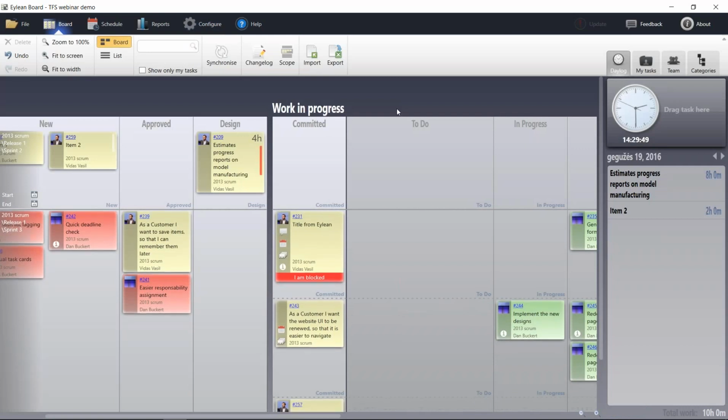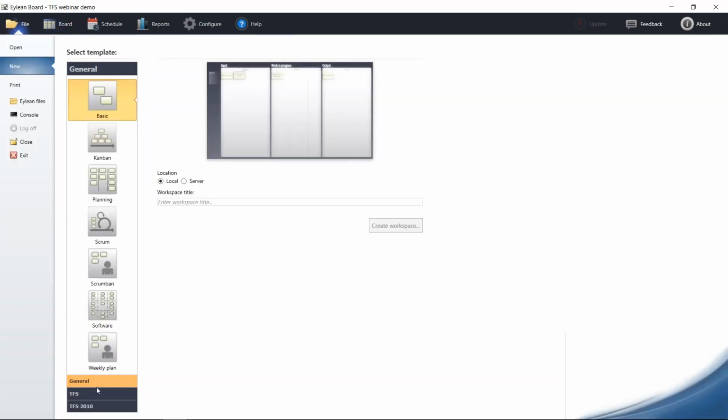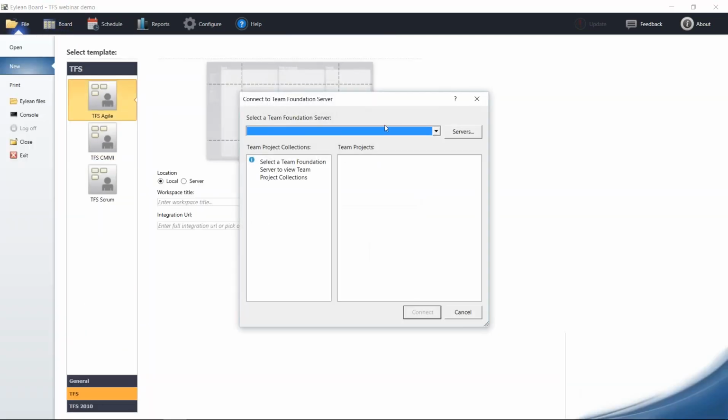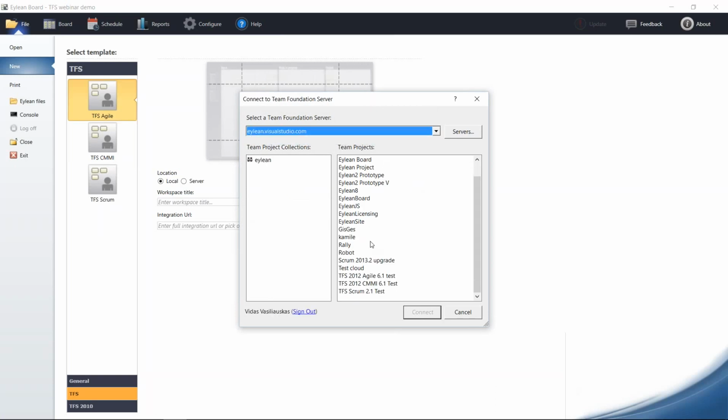So I hope that was clear enough for you, and you will have questions for me. I will soon check my question panel. Mainly, what you can do to just kickstart Eileen, I will finish up by saying: just download it from our website. You don't need anything extra. You just install it as a standalone client, pick your TFS server, pick your template, and that's it. Select the project you want to connect to, and Eileen will instantly download those items. You just need to make sure you have a matching template, or if it's a custom one, you need to adjust it a little bit.